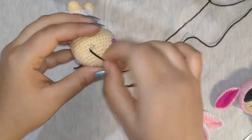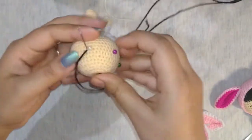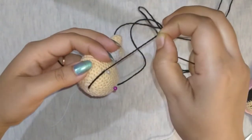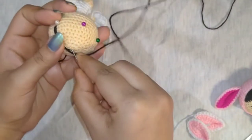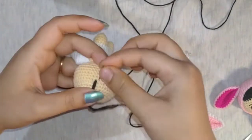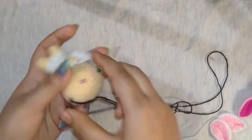Now up to the center point, up to the hair, I'll put my needle in and through the same hole again. Don't pull too hard or the head will dent too much. It will be dented, but the dent will be too much if you pull too hard. Again, up in the head and out from the next hole, like so.